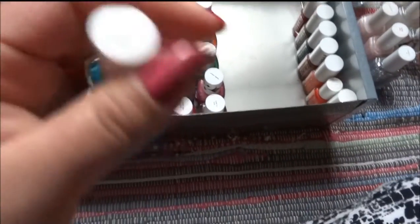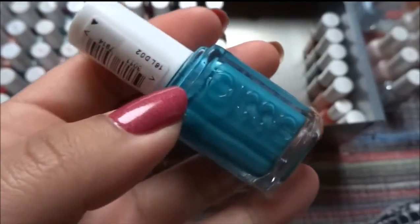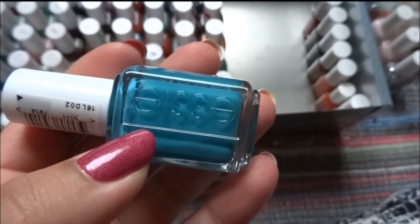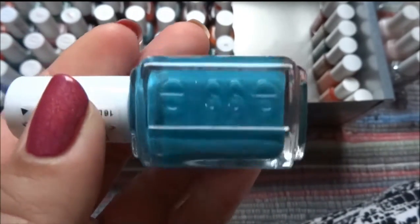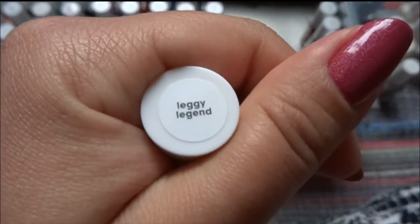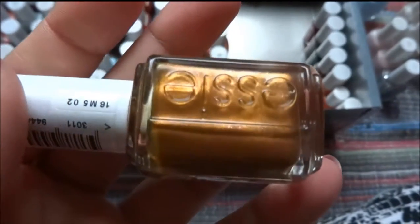Well, next one is Garden Variety. I like this one, I have used it. This is like the... which one was I going to say? No, forget about it. Didn't say anything. It's really beautiful. After that we have Leggy Legend. This is a copper nail polish.